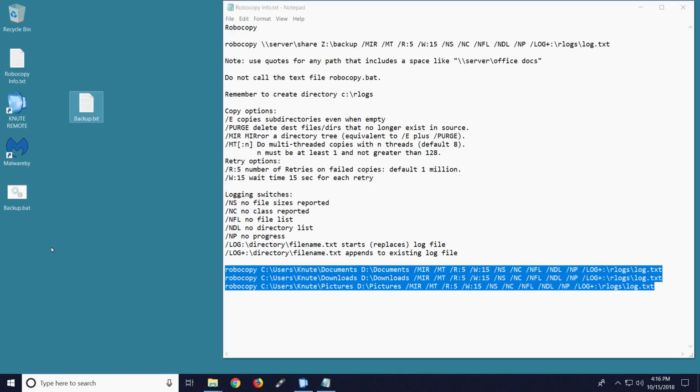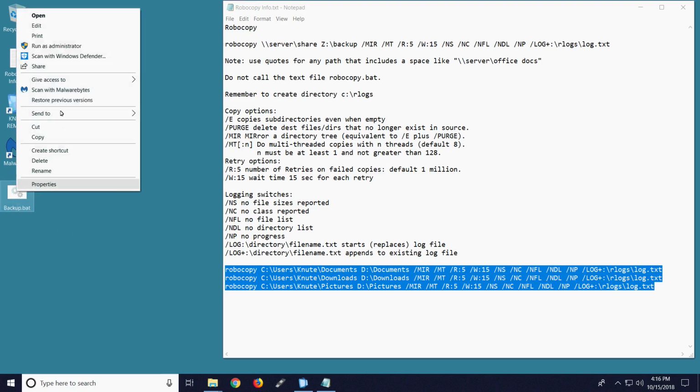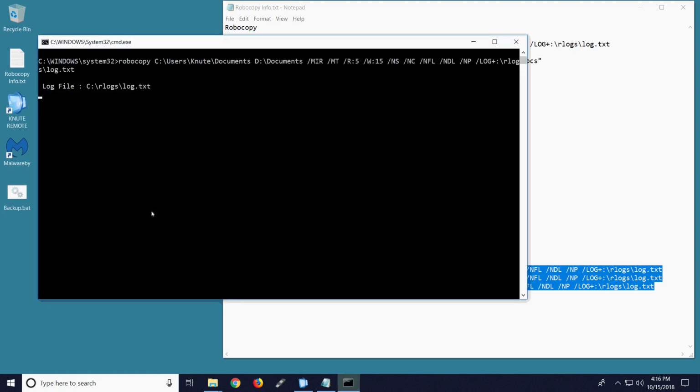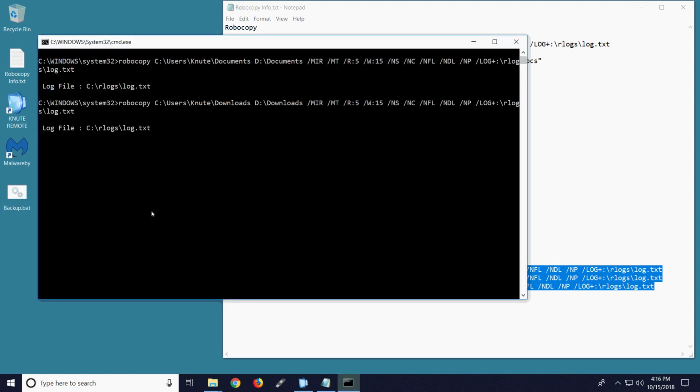And so that's ready to go. So now to run this manually, I always tell my customers, if I set this up for them like this, I just say make sure to right click on the backup.bat file and then select run as administrator, and then we'll just say yes to give it permission, and it will go through each of the folders that we included in there. So it went really fast through documents because we already did that before. And now we're looking at downloads. That one's got quite a bit of stuff in it.